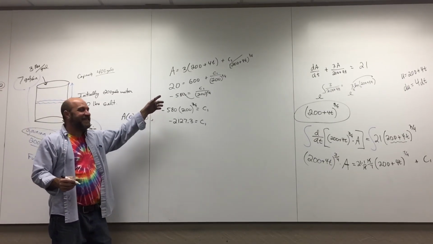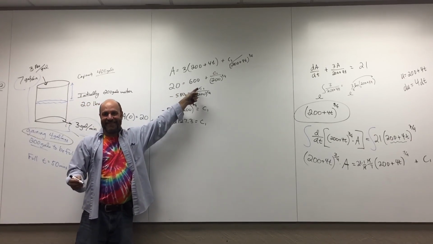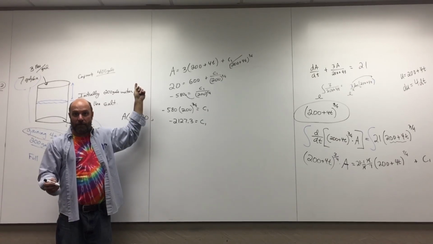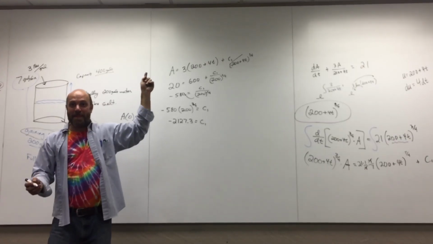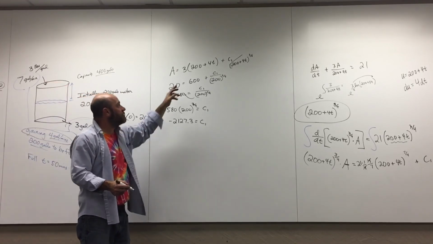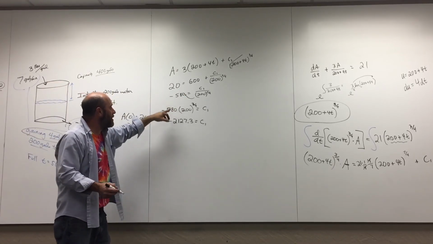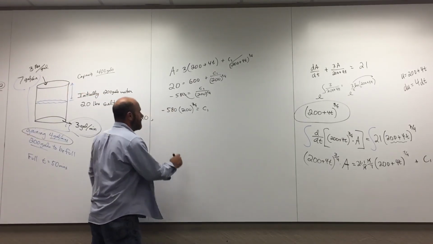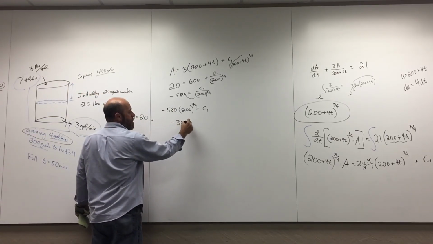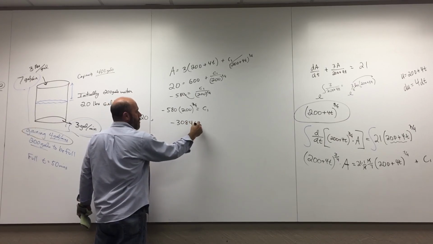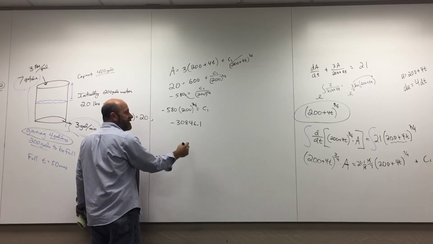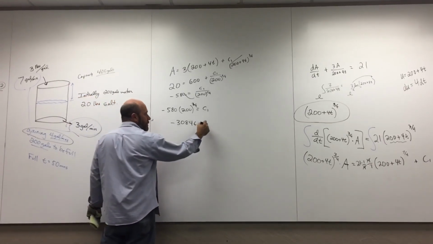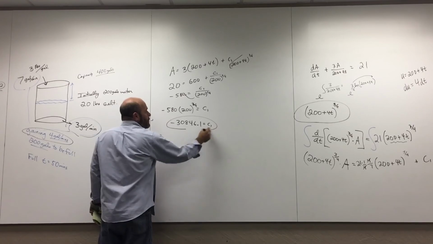Yeah, you got it right. Divided by 600? So don't divide it. Yeah, subtract 600. Oh, okay, wait. That's not what I got. Okay, I subtracted by 6, not 600. Oh, okay. All right. Subtract 600 and multiply by, all right. My bad. That's all right. Negative 30,846.1. Wow. Yeah. 30,846.1. That's our C1. Thank you.